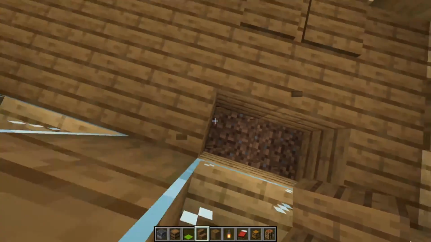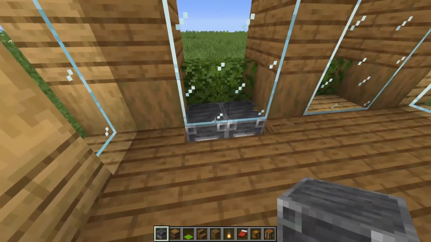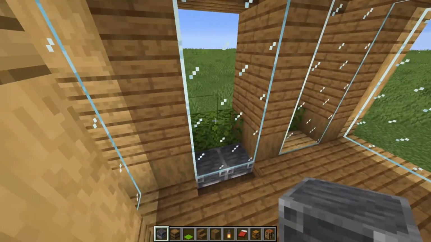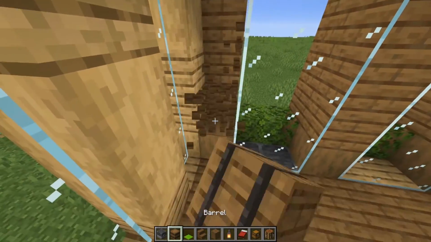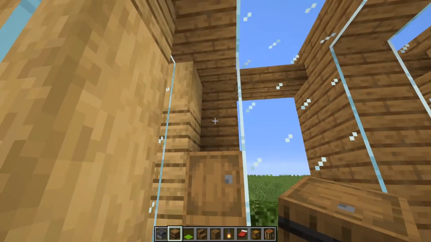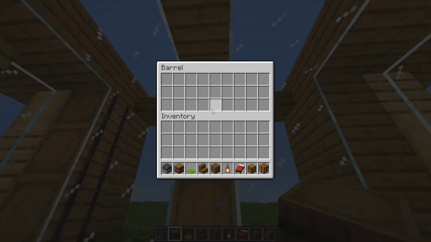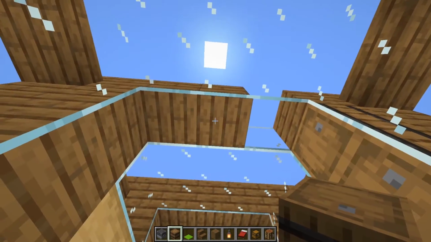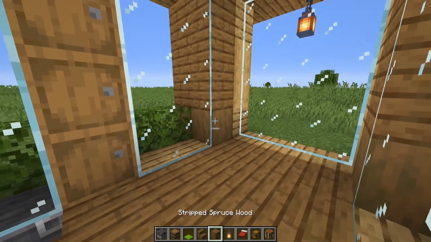Going on into the interior of the build, what we're going to do is take out some spruce stairs right here. Then we're going to place some furnaces or blast furnaces or smokers in that little cubby hole right there. You can mix it up if you want to. Then we can break out the insides of these pillars right here and actually add in some barrels for a ton of different storage. You could also do this for the roof as well. So if you want to break this out, you could do that as well. I'm not going to do that, but you guys are welcome to do that if you want.